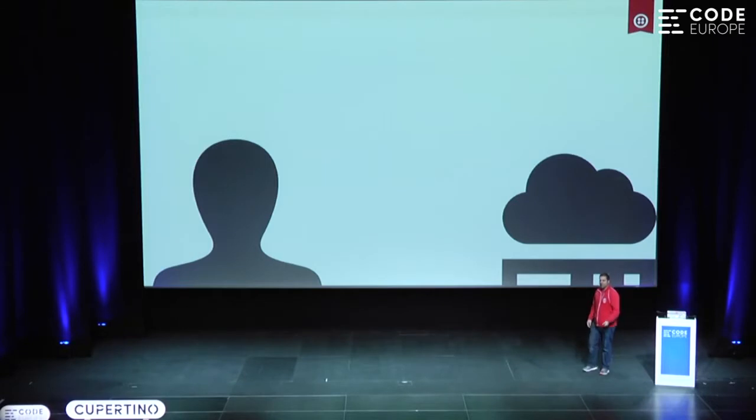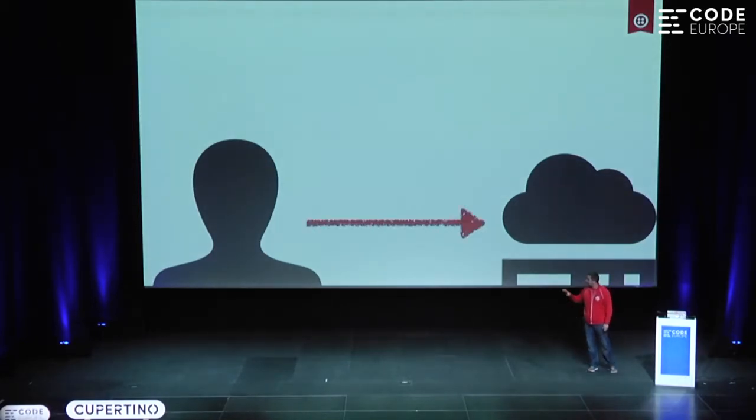Because some of you told me you're mobile developers, some of you are maybe web developers. I have two characters in this scenario here, and this is to represent what an HTTP request is, okay? So you have a client out there, and you have a server right here. And what happens is the client makes a request to the server to ask for some information. So this could be, for example, a login. This could be, tell me how much money I have on my account. So that's the idea here, okay? So this is how basic HTTP works. You make a request, the server then gets back to you, right?